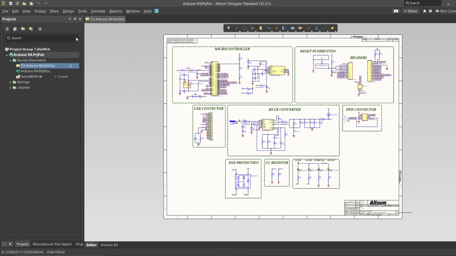We will explore the Altium Vault, an organized component management system, and also discuss how to source components from external websites like SnapEDA and UltraLibrarian. I will also show you how to use the Altium Library Loader.